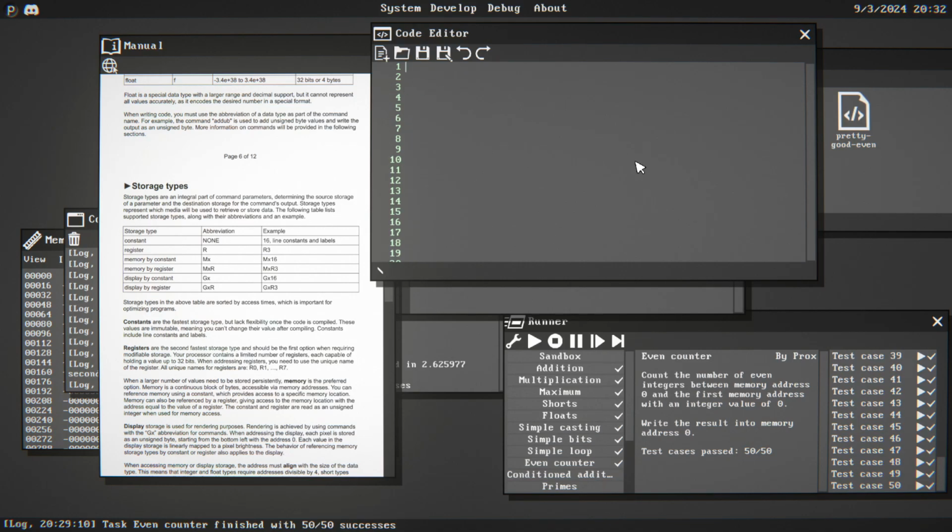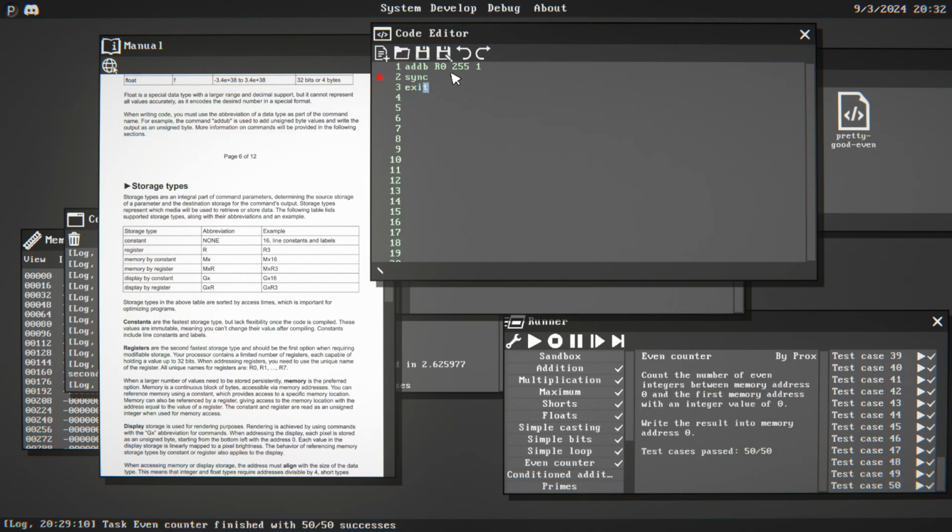Okay, so we make a new thing, right? We add, to R0, add bytes 255 to R0 to 255, 255 and 1.